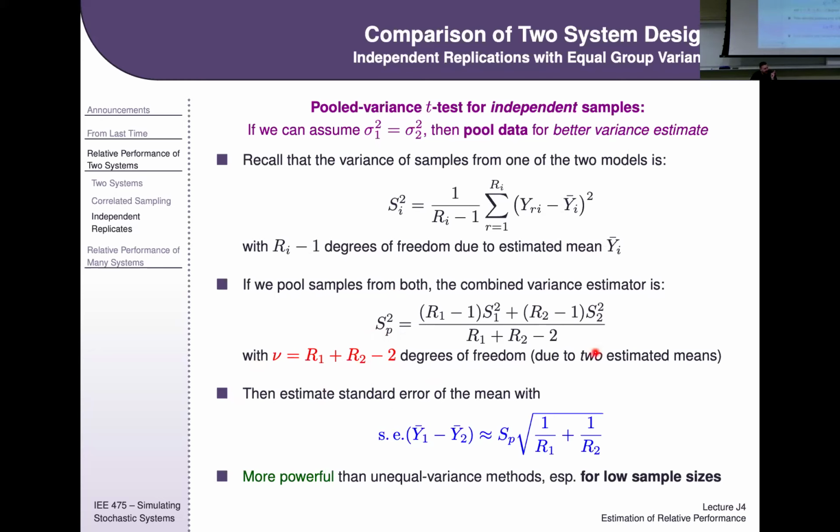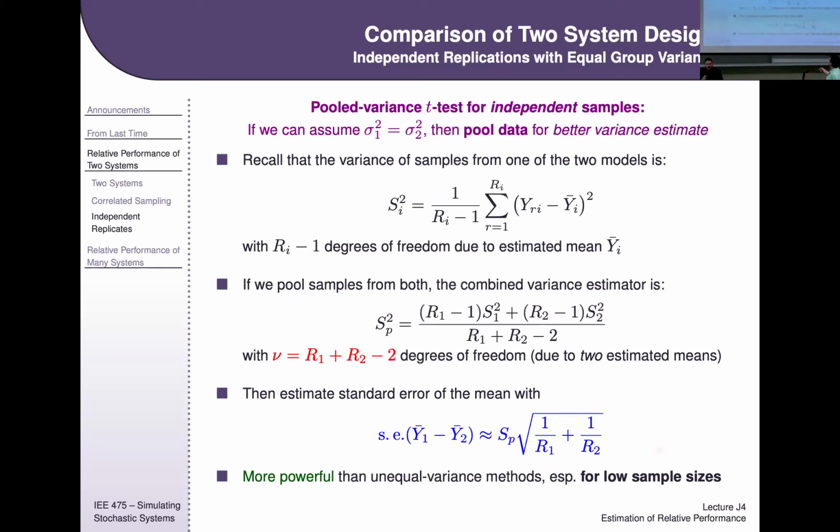And then you can estimate your standard error of the mean with this formula, which I think is a relatively simple formula to work through. This basically is saying that your variances are additive. So if you take this standard deviation and pull it inside here, then you just see that it's the S squared that you got up here. And you just divide it down by the replications in system 1 and divide it down by the replications in system 2, add those two things together to get your variance, and then take the square root of that to get your standard error of the mean.